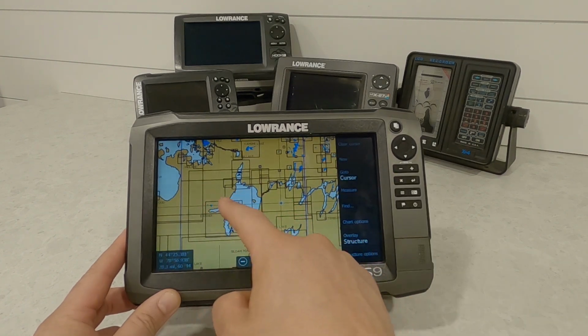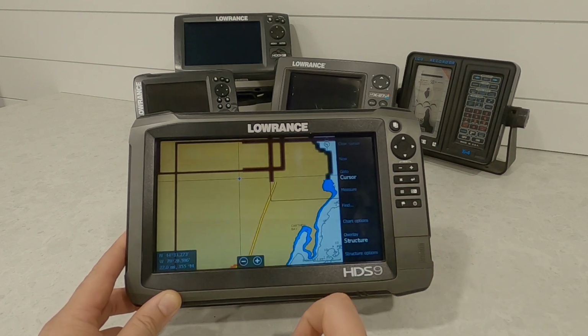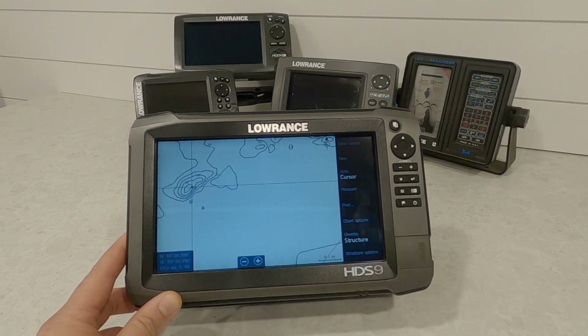This is important because if you want to save a waypoint on a very specific piece of structure, you're going to be able to really pinpoint where that waypoint goes. And that's exactly what you want to be able to do, like that.